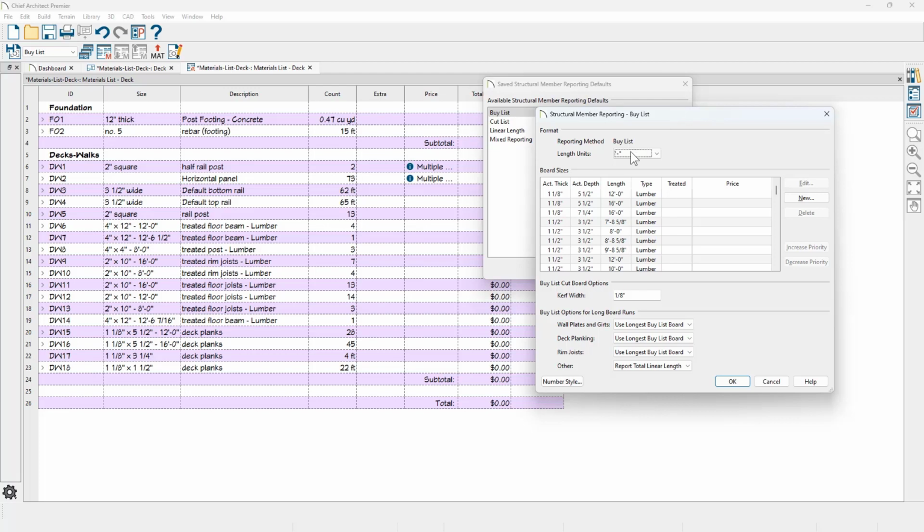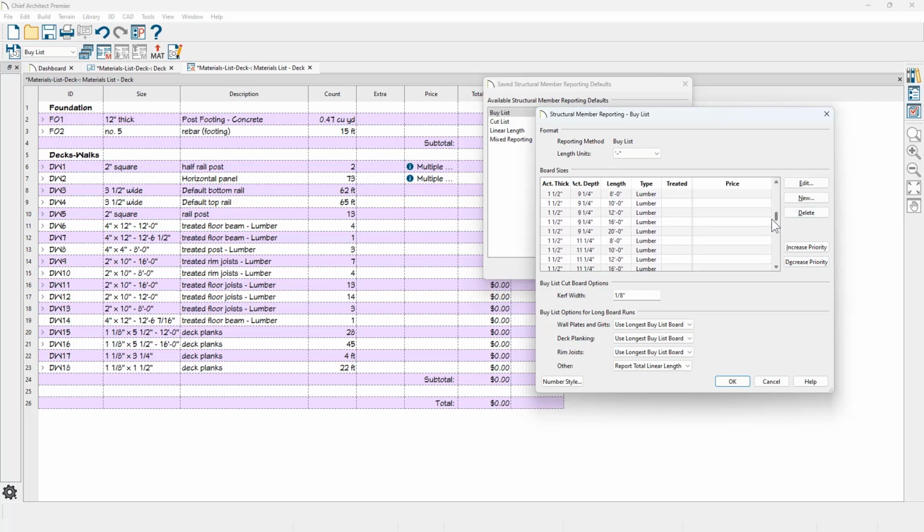So I'm going to come down and click on the first category here, the 12-foot, which is the 1 1/8 by 5 1/8, and you can see that there is no pricing information in here. I'm going to go ahead and put a price in here of $89, and then I'm going to do the same thing for the 16-footer, and I'm going to put in a price for this one at $119. Now you can move these up, increase priority or decrease priority depending on what the best buy is at your lumber store. You'll find other elements in here as I scroll down.